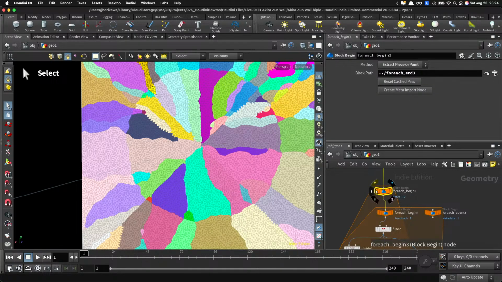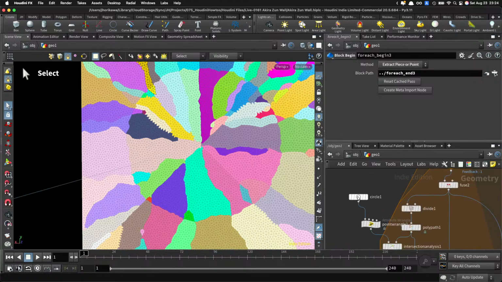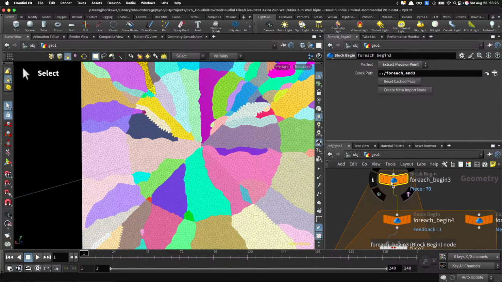For the parent loop, I need to know the iteration so that I can use it as a random seed value to change the scale of this circle, which belongs to each segment. So I'm going to change the random values for each segment.